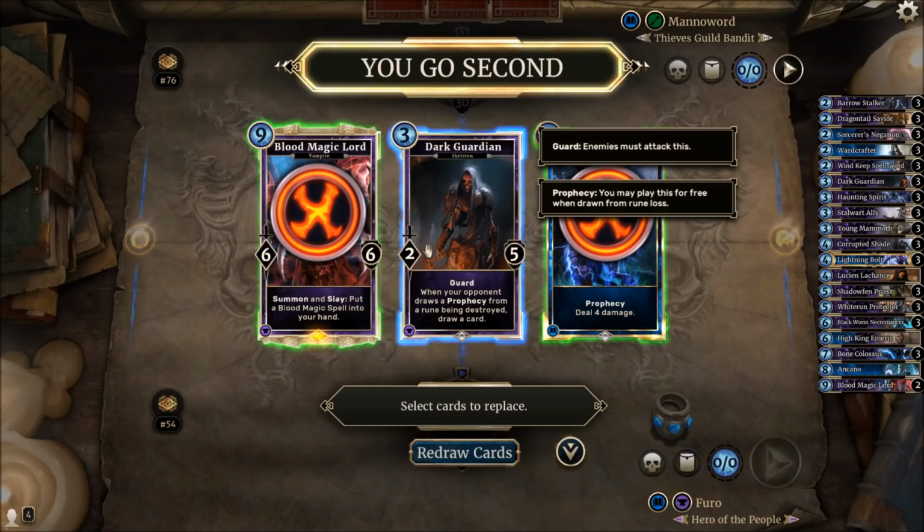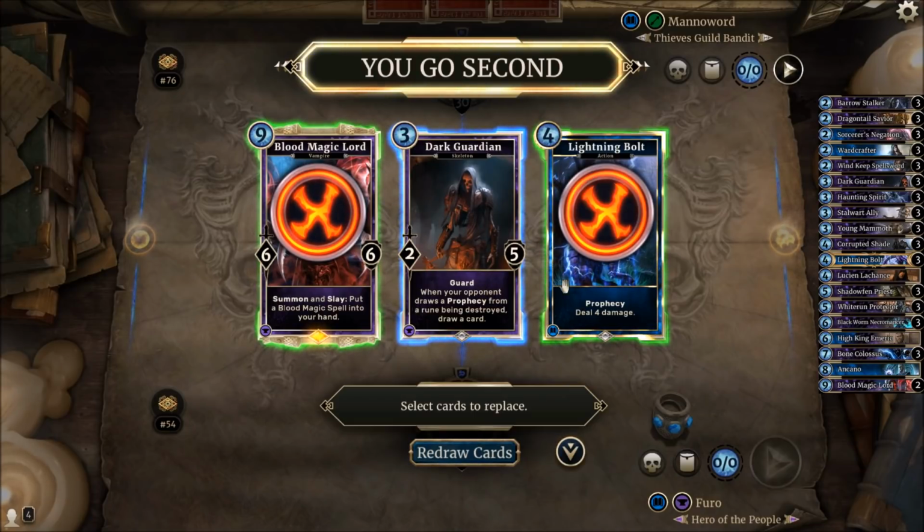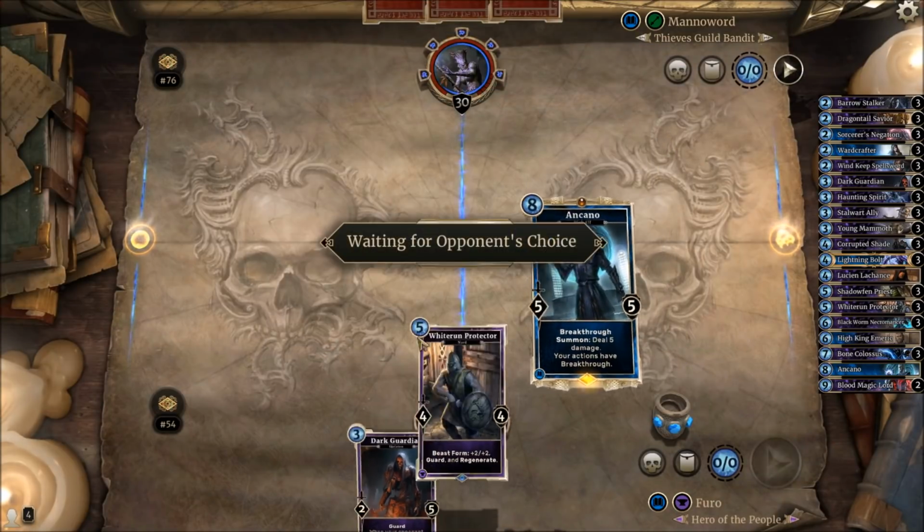Well, in the last game against the Scout, I just mulliganed all 3 cards away and got a Bone Colossus and double Shadowfen Priest back. So I will keep the Dark Guardian here. A bit biased, and then hope to get a 2-drop. That would be excellent. That is not the case.